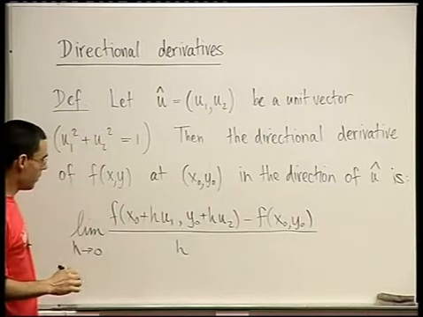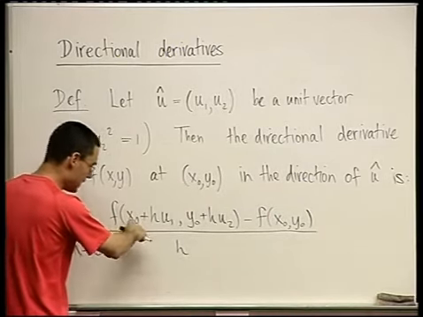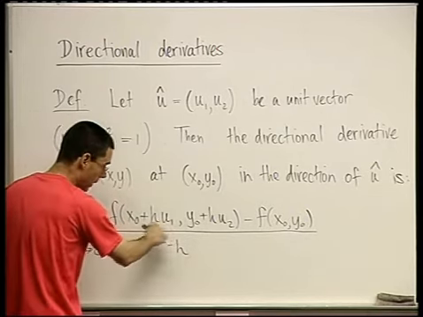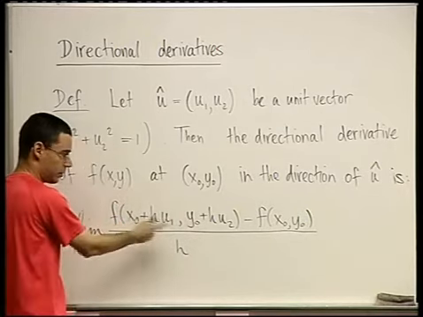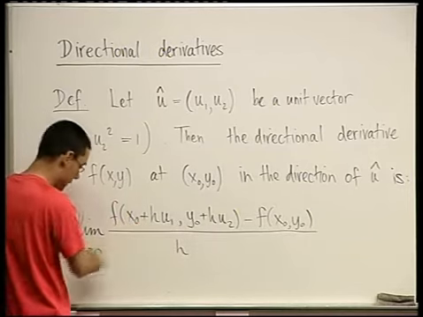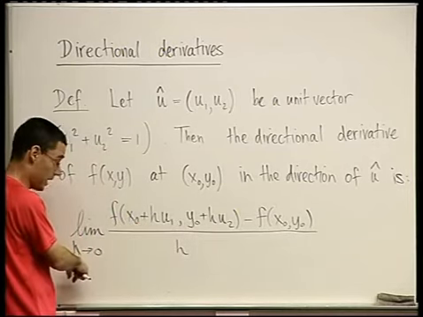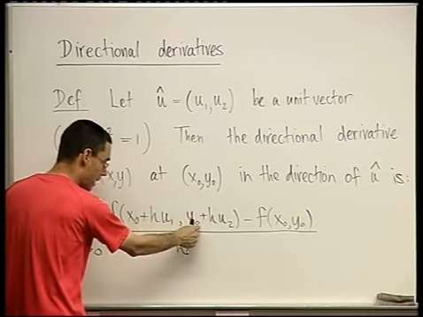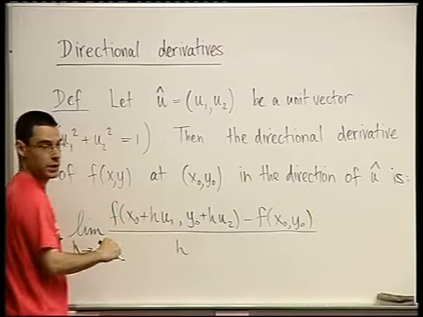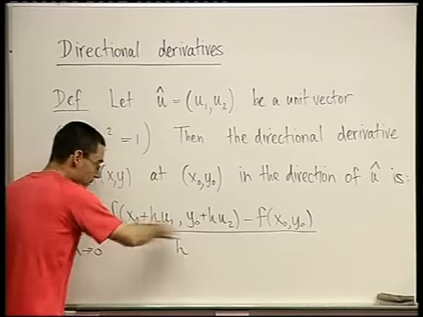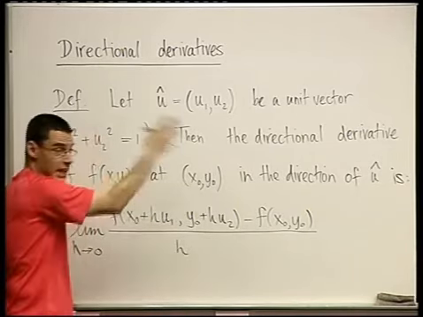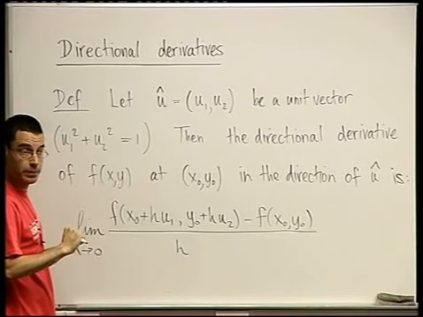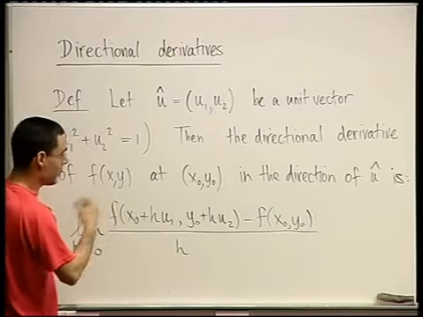So think about it a moment and tell me, do you agree that this point where I'm evaluating f is a point, well, when h is 0, it's just the point (x0, y0), right? But that's not of interest because we're looking at the limit where h goes to 0. But for other values of h, it's (x0, y0) plus h times (u1, u2). So we're looking at points which are along the line in the direction of u from the point (x0, y0). Do you agree? Okay? And this is the directional derivative.